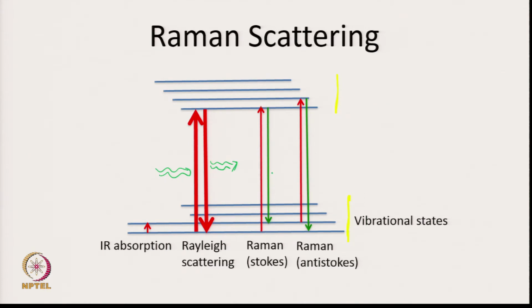So, what you get is slightly less energy coming out. So, this is the same, but here it is lower. Or what may happen is it may absorb light from a slightly higher vibration state to a higher state, and what comes back actually comes back to the ground level of vibration. So, here the light emitted is of higher energy. Higher energy means higher wave numbers, and lower means lower wave numbers, compared to the light which we have put in.